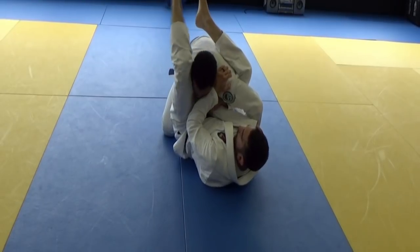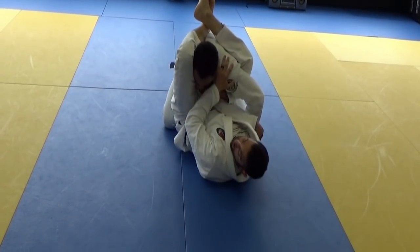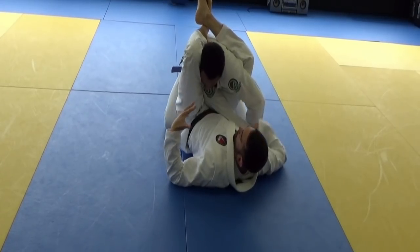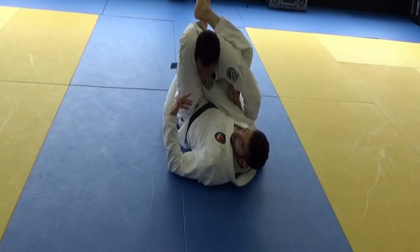So once I'm here, I put this leg on top of the shoulder, and I lock. Lock my feet together, just like a closed guard. Now as you can see, my leg is on top of my partner's shoulder here. My legs are locked, and now look, I'm just going to pinch my knees together. Okay, do you feel pressure? Oh yeah. It's just pressure here now.